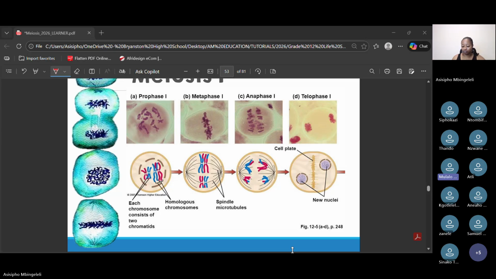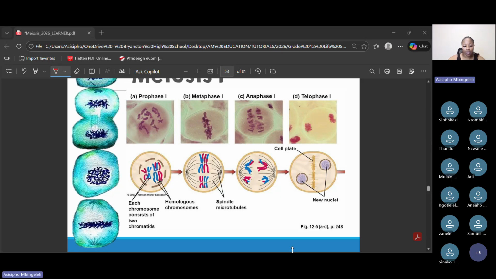On my side, on the A I wrote sperms, and then on the B I wrote ovum, which I feel like is because I was not yet taught about this. I think it was testes, not sperms. Or is that correct? Or you can go there when you answer the question. Okay, I will check it.